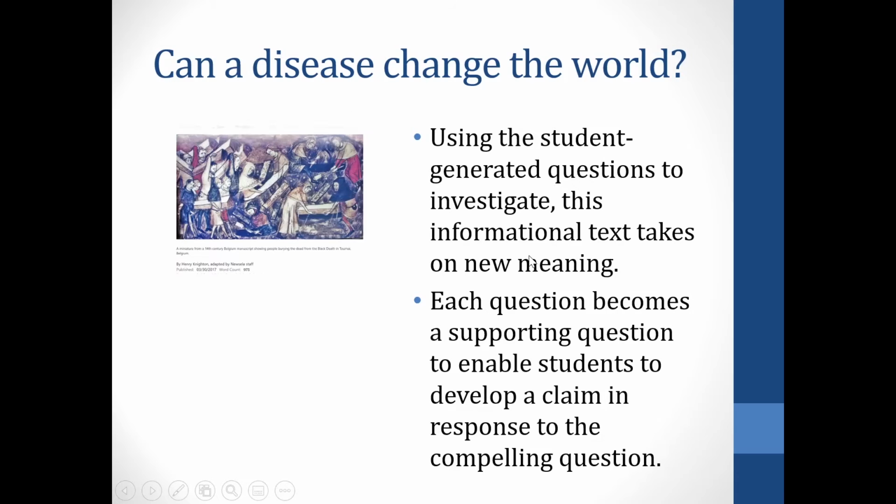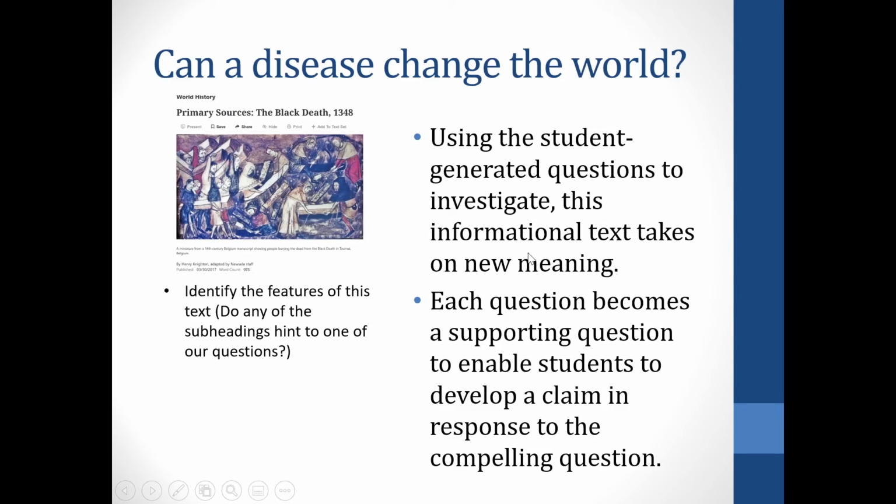So we're going to first go into this lesson, and this will be in your folders. You guys are going to have your students, and notice it says primary sources, the Black Death, 1348. As your students take that, and again, this is: can a disease change the world? One thing I would really want to make a point to is that when you look at the idea of teaching to a big compelling question, think of a compelling question as this.